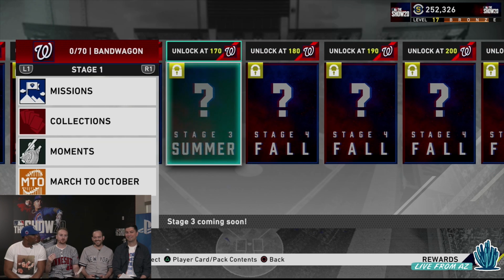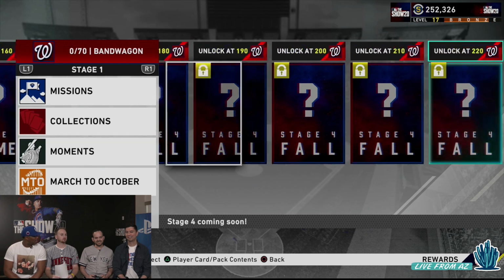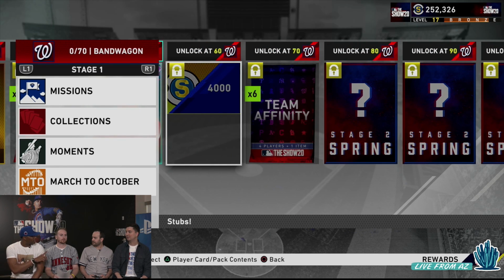Stage 3, summer. Replayability. Stage 4, fall. So you're going to really want to be playing these Team Affinities because it doesn't end at Juan Soto. There's more. Exactly. So we take a look at another team? Well, let's talk about Stage 2, right? Yeah. So Stage 2 comes out. You really want to get to that reward.